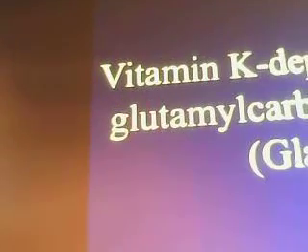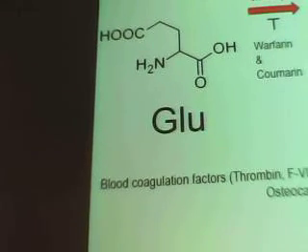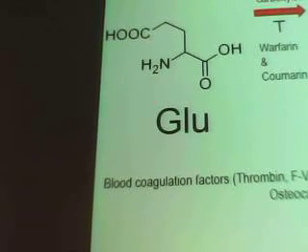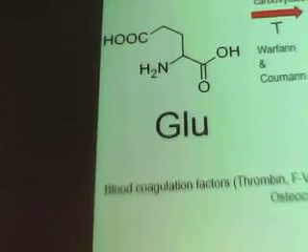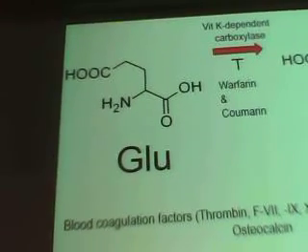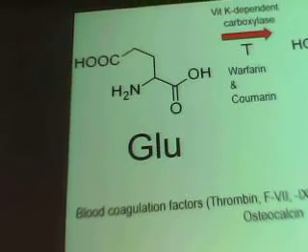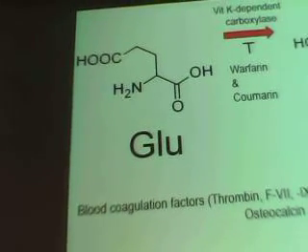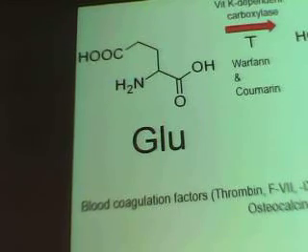Another modification that is very interesting in its history is called the GLUT. It's a vitamin K dependent gamma carboxylic modification. What is it? You're basically transforming a glutamic acid into a double carboxylic, called the GLUT. And that's very important in blood coagulation and also in bone formation. So again, not only can you transform a serine or a threonine by O-glycosylation, asparagine by N-glycosylation, but you can now transform specific glutamic acids into GLUTs.